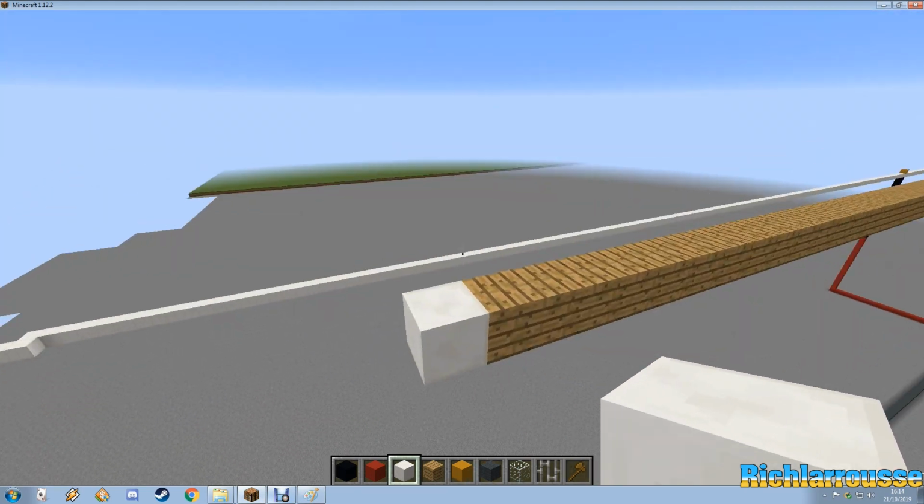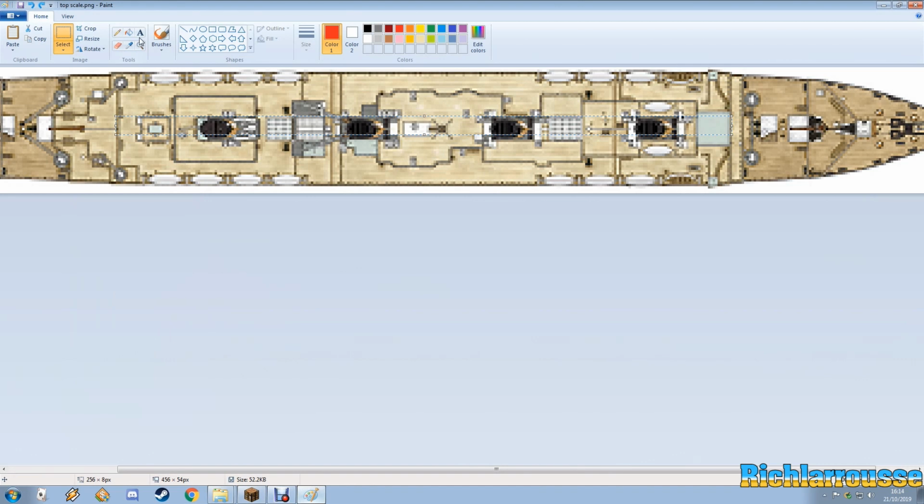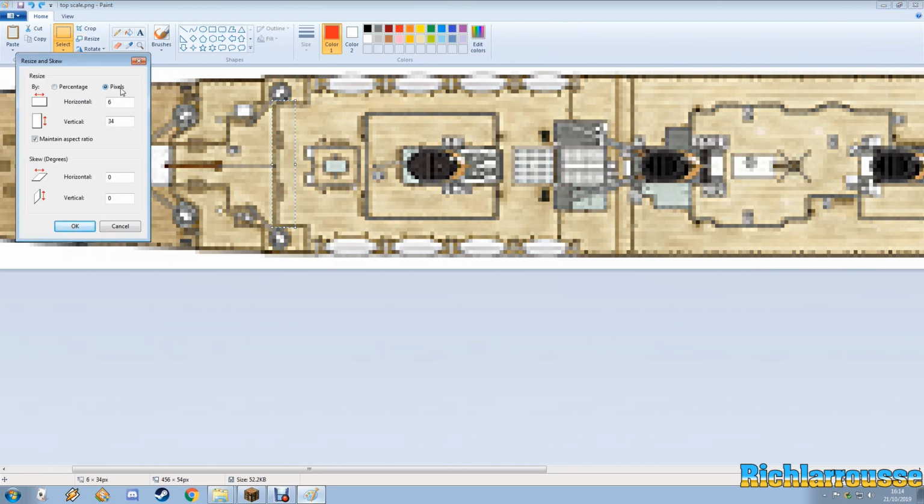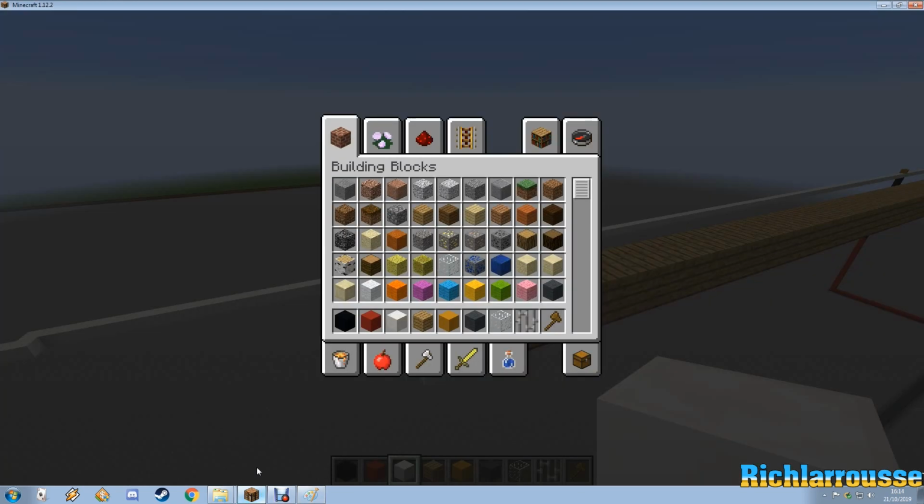And what we're going to do, we're going to build the width of the boat deck here, the way it's designed at the back end, as we can see. So the width of the boat deck, you see it's wide at one point, and then it curves inwards, or curves forward, and then goes outwards again. So we're going to do the back stretch first, which is 34 wide, so I reduce that to 33. So 33, that's 16 either side of this centre block.